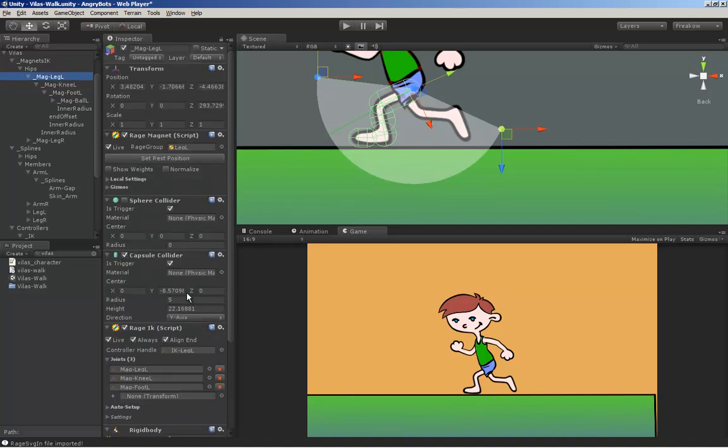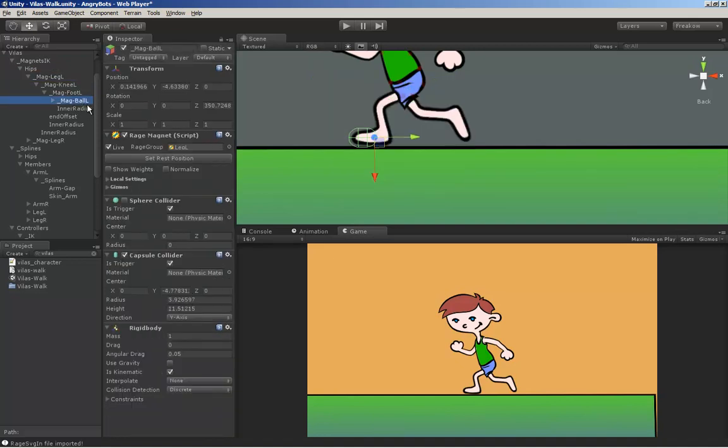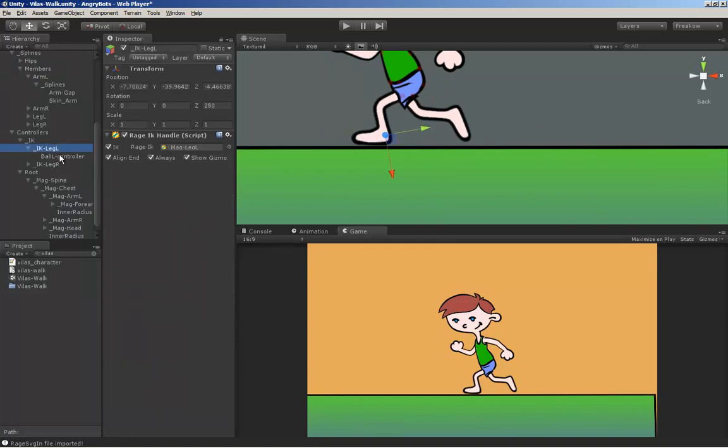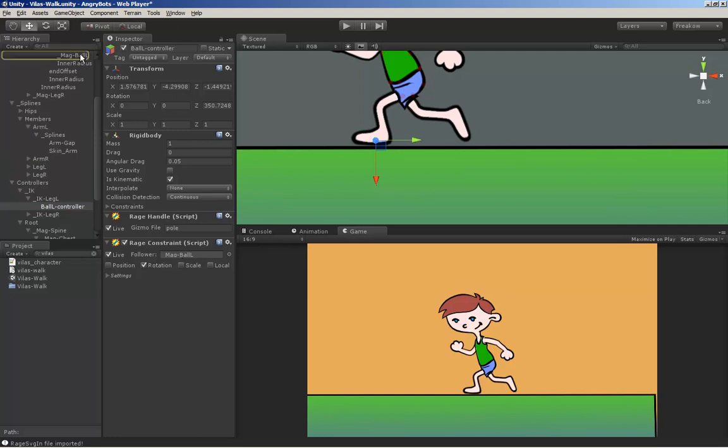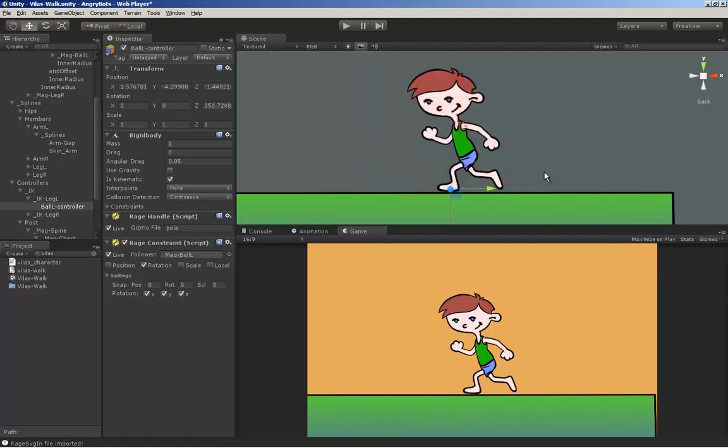And to have a separate control for the ball of the foot, you notice that here under my IK, as a child of it, I have a ball controller which uses a rage constraint, which is enabled. The follower obviously is the magnet of the left ball, as expectable, and I'm making it follow the rotation, and I have on settings that it should follow rotation on all angles. If I want, I can restrict one of these channels, but in this case it's not really needed. Very powerful way to set up your characters.